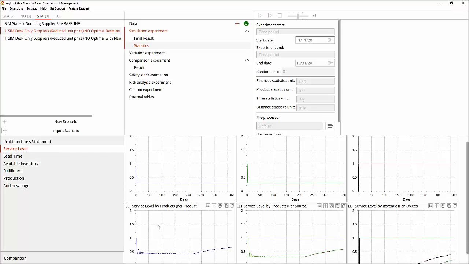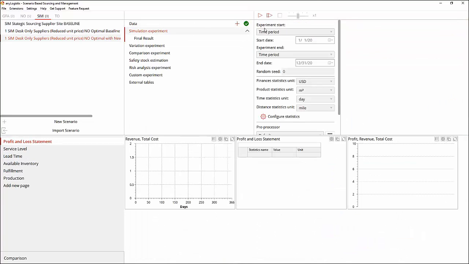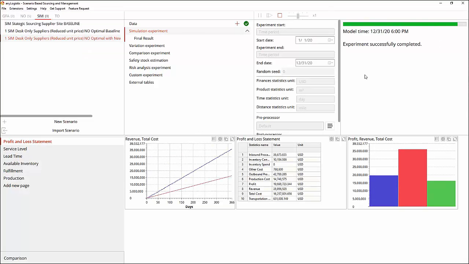You'll also notice ELT wise, currently how we are operating, we're not servicing on time based on the customer expected lead time. So we obviously could improve that to make sure we get the product there as they expected within their range of days. So definitely quite a few improvements. And we could do the same thing here. I'm going to do a quick run on this one. Instead of doing the simulation, do a quick run, and we get a final result as well.